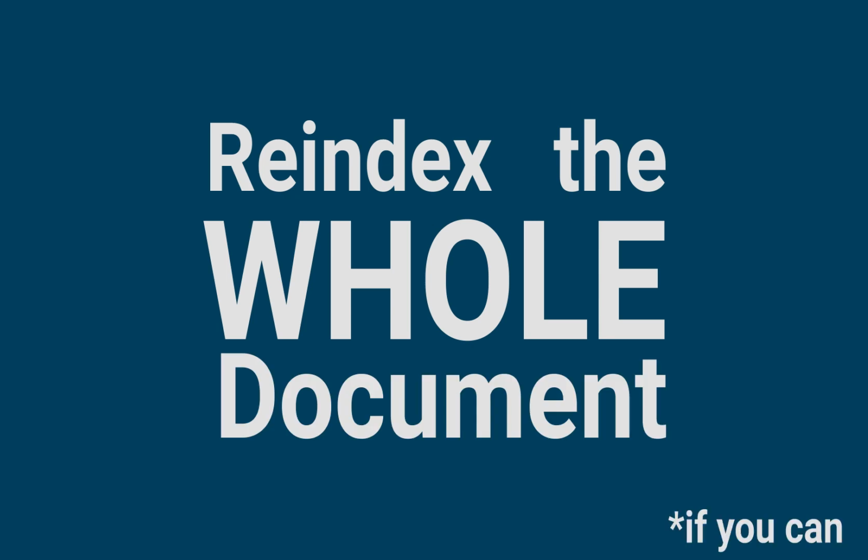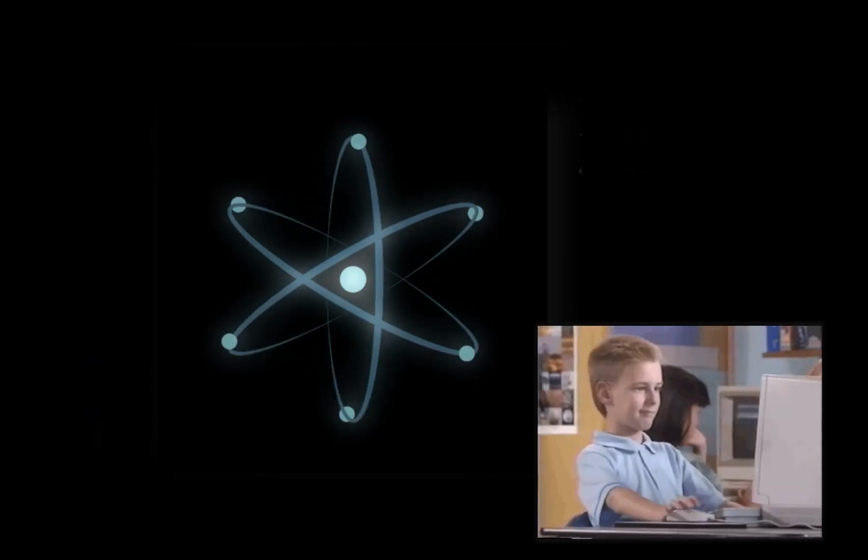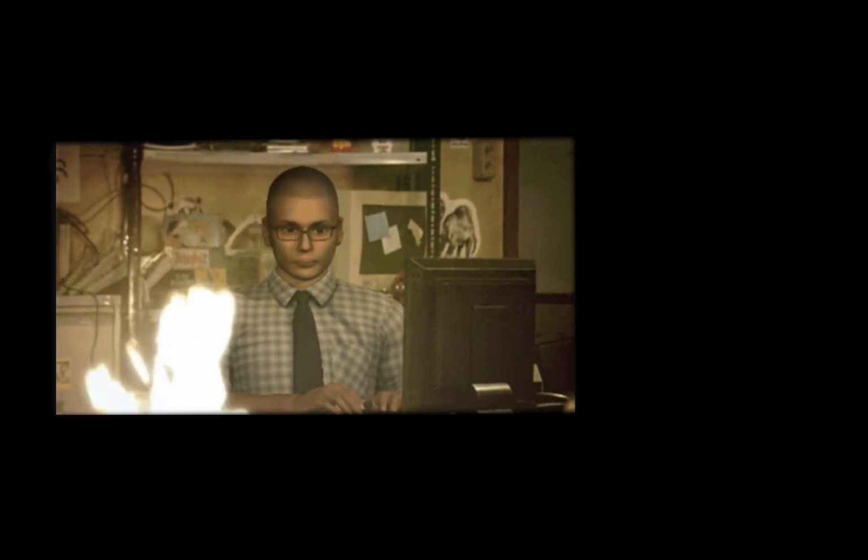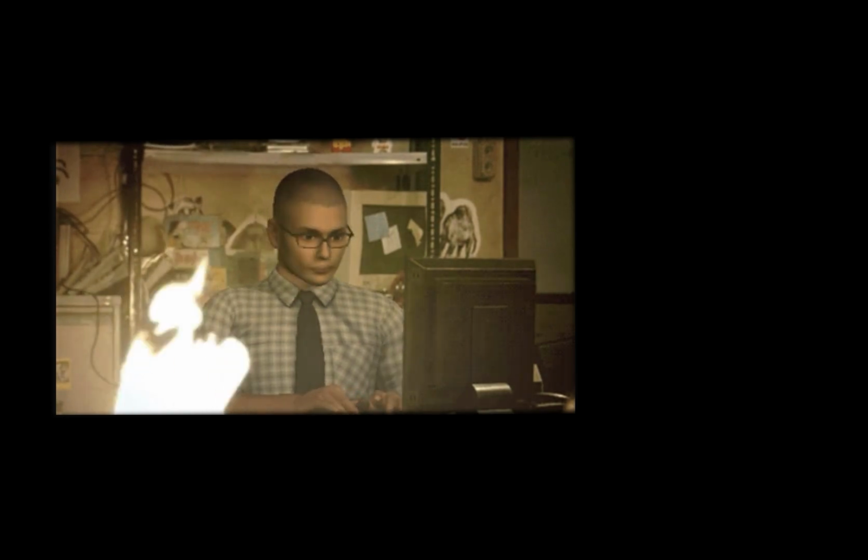Number 2. For updates, reindex the whole document if you can. Solr can do atomic updates, assuming you're storing all the fields in your document. But these are expensive, as under the hood, Solr has to fetch the latest version of the document. This implies looking in the transaction log as well as in the index. Only then can it apply the update and reindex the resulting document. It would be great if we could skip all that.